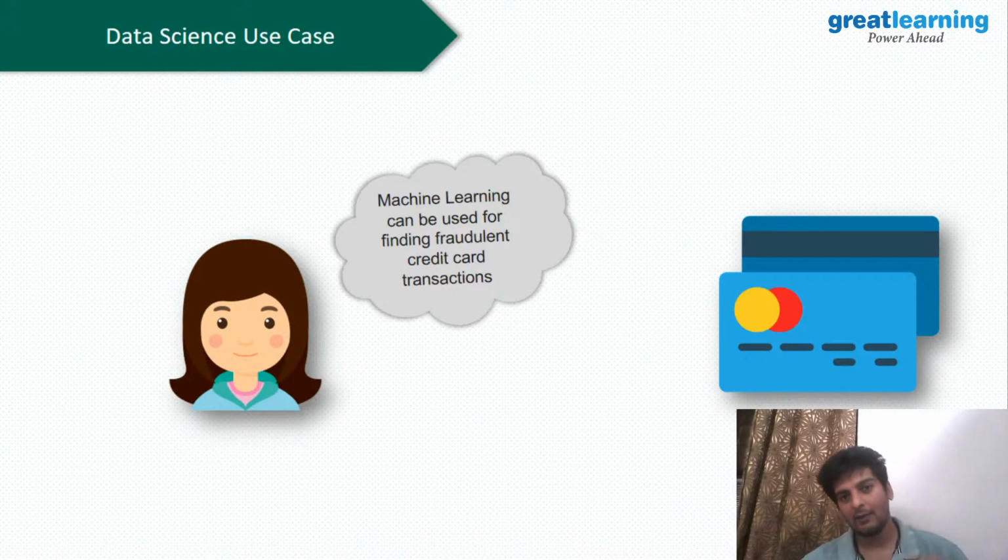So suddenly, there's a transaction of $5,000, that too in Australia, and that too a diamond necklace. Let's say your normal expenditure is mostly food, but suddenly you're buying a diamond necklace. Now this is very anomalous, right? So this ML algorithm identifies that this is an anomaly and immediately flags it, and your bank either calls you up or messages you asking if this is actually a transaction made by you. So this is a very simple application of data science.